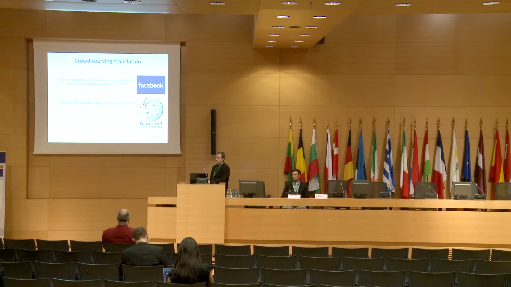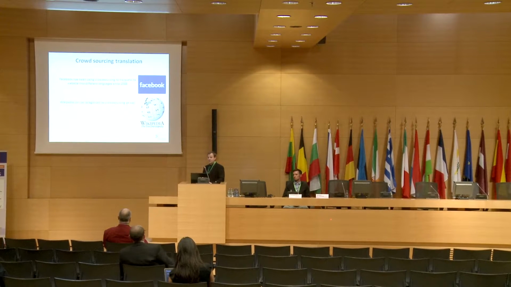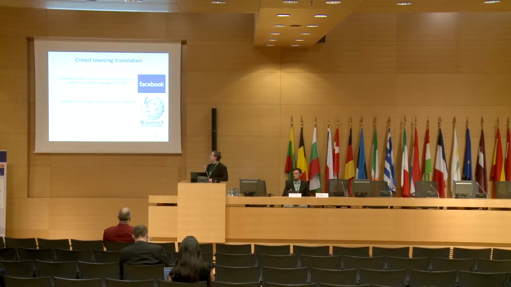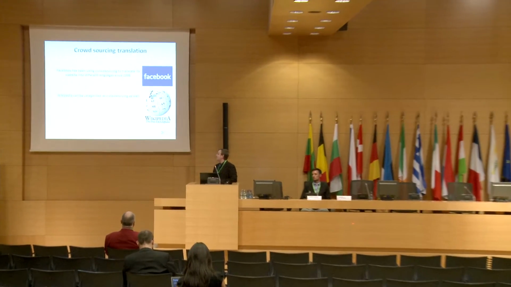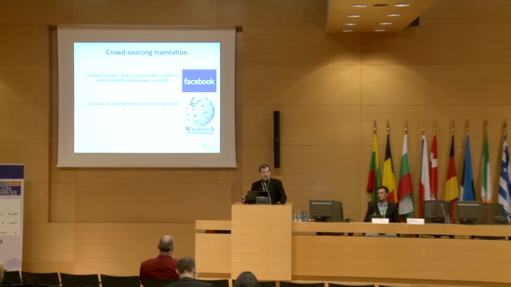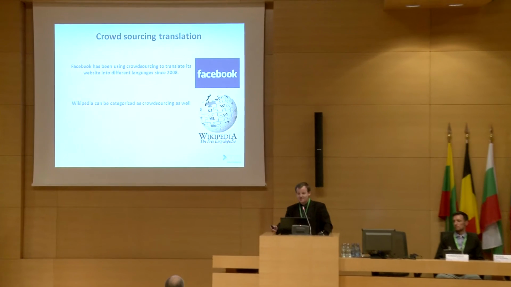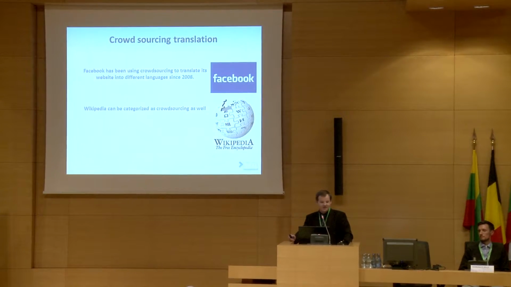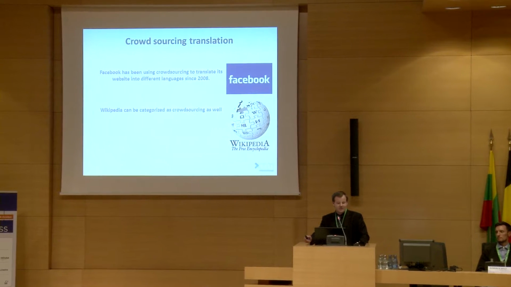Some of the ones you will know, in terms of translation: Facebook used crowdsourcing to localize all its content, having its users log on and make that content available in different languages. And you might even say Wikipedia is crowdsourcing. You have lots of different users from different backgrounds adding content. This is how they've done it via the web.